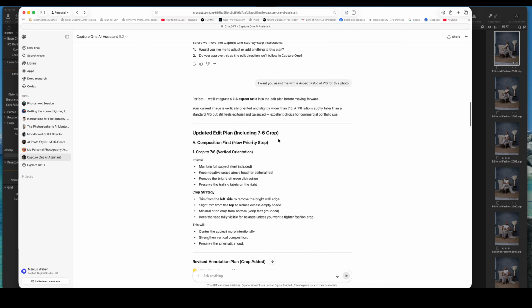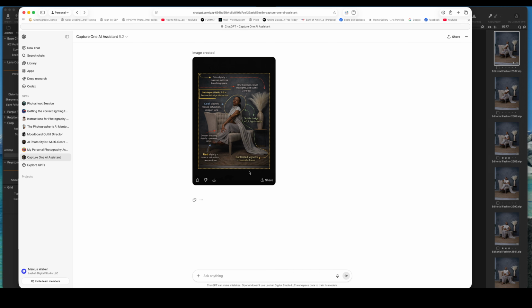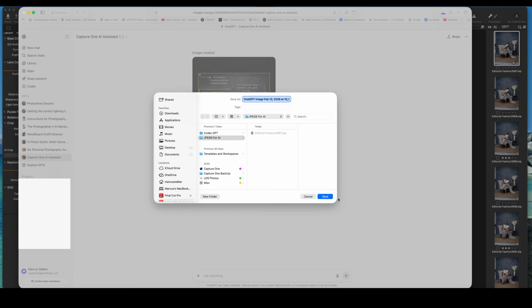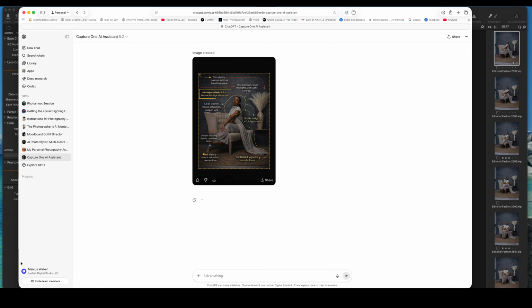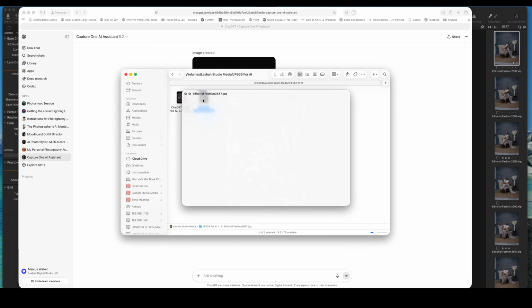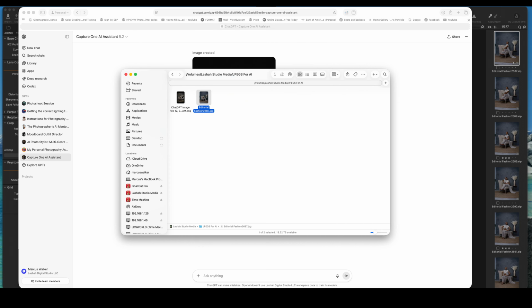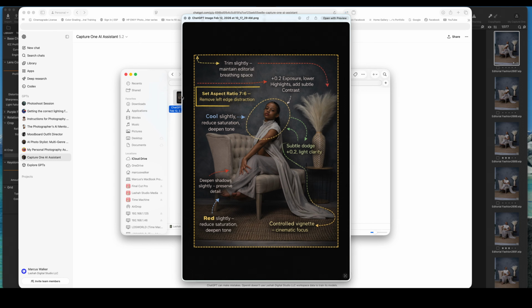And so the next thing I'm going to do, I'm going to go back here and I'm going to click this and we're going to download this. So let's go ahead and download this in the same folder where that other one was at. And then we're going to go into there. And if I go here, this is a photo that I actually uploaded. This is what we got out. You can see everything has been cropped and it's telling you how that actually works.